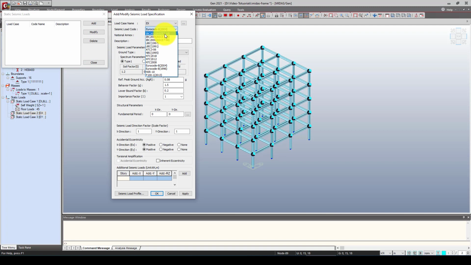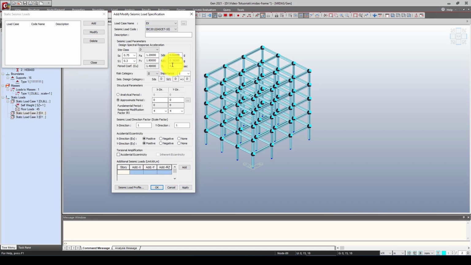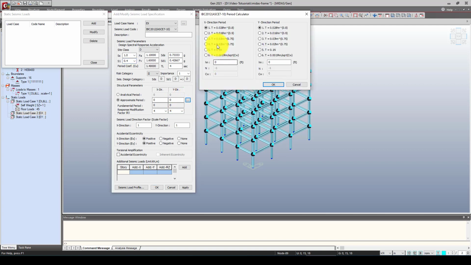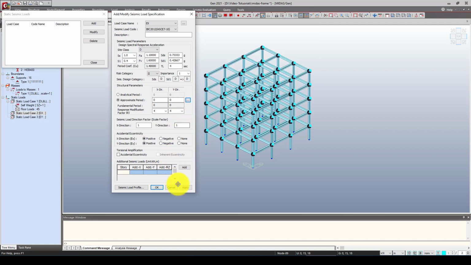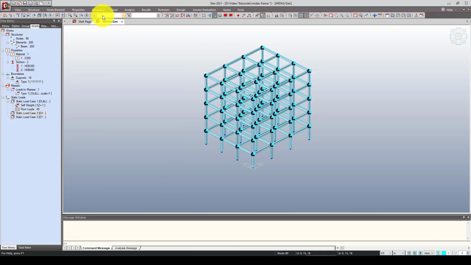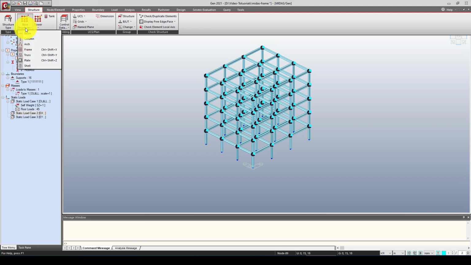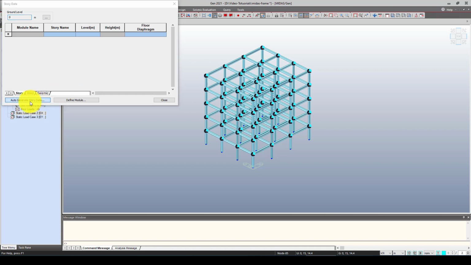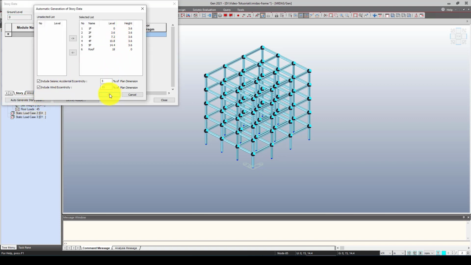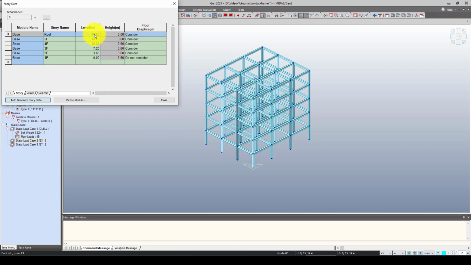Going to seismic load, create EX. The code is IBC 2018, and this is going to be 1. Let's make it a little larger to get more shear force. The risk category is 2, importance factor is 2, and approximate time using the first one for steel structure. Oh sorry, one more thing which I have not created is going to the story. Here we should create the stories, otherwise the structure will not generate force. So we click okay, and so we created the force.